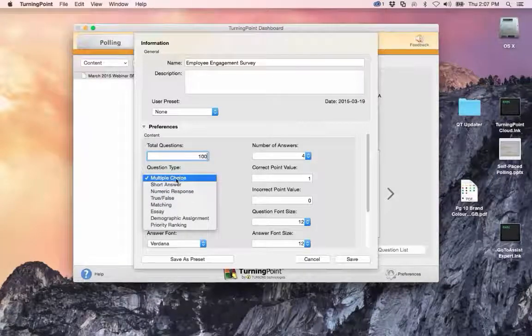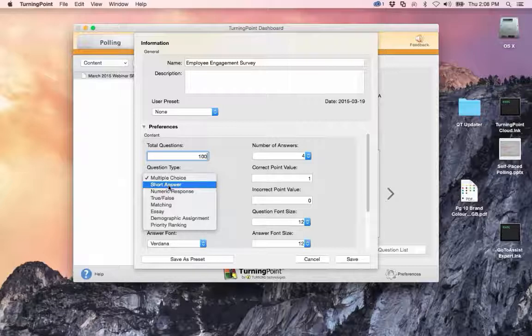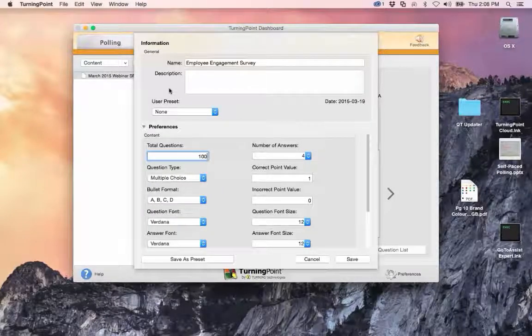You can choose your default question type. So if all your questions are going to be multiple choice, you can set that here. Similarly, if all your questions are going to be true false, you can set that here as well, and Turning Point will use that as the default. Just because it's the default doesn't mean you cannot mix and match other question types. So if out of our 100 questions, say 75 of them were multiple choice, that's fine. And then on a question by question basis, we can manually change those other 25 to be whatever type we want. So whether that's a short answer, whether it's a matching or an essay question, we can change those on a one-off basis.